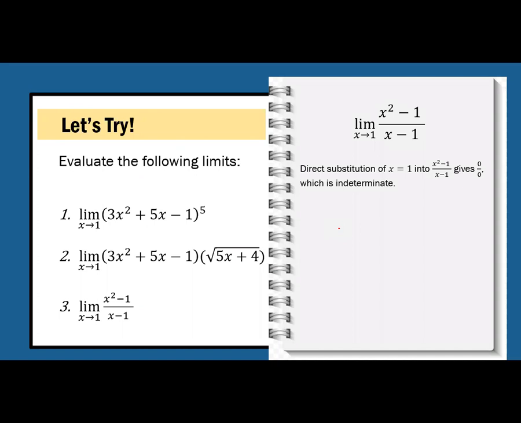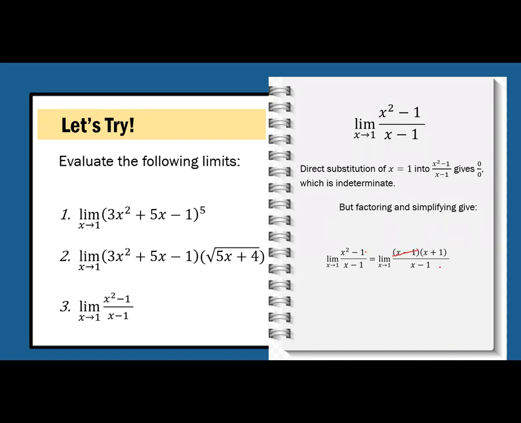So to get the limit of this function, what process can we do? If you thought of factoring and simplifying, then you are correct. Now we can factor out our numerator first, canceling terms that are common on both numerators and denominators, and proceed with the substitution method. So if we are to factor out x squared minus 1 over x minus 1, we will have the factors of the numerator, which are x minus 1 times x plus 1.